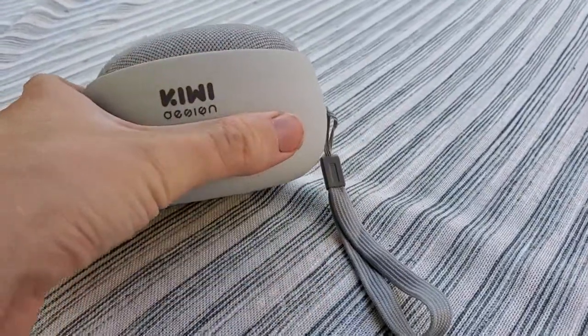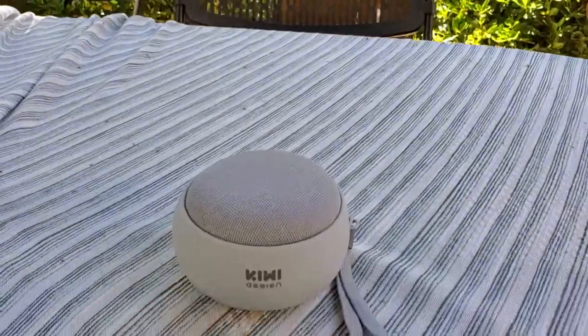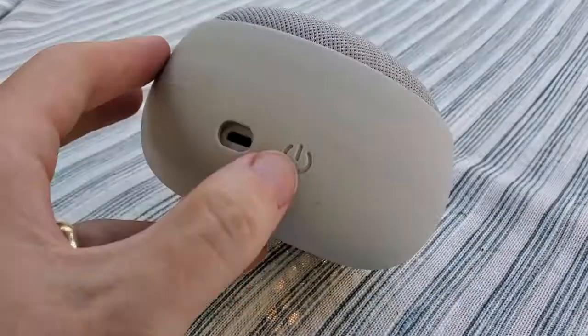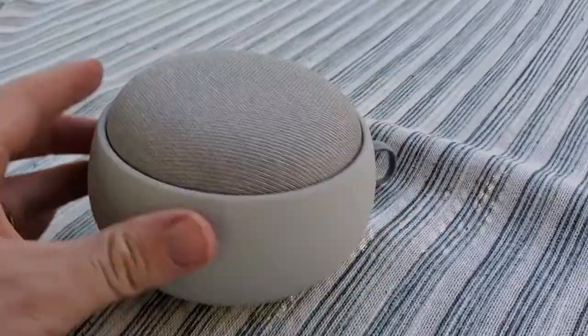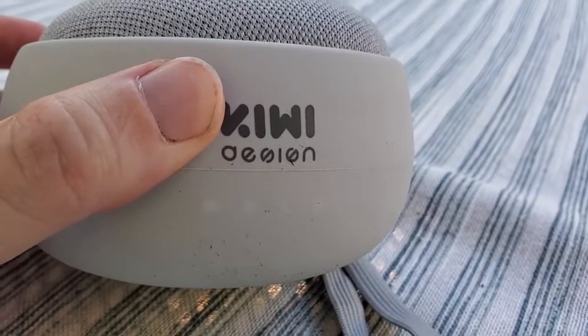You can take it outside if you're going to do a pool party or barbecue or something like that. I'm out here in my backyard with this in the middle of the table. To start it up, I'm just going to take the button on the back and hold that down for a few seconds. After that you're going to see these lights start to come on, showing my battery level.